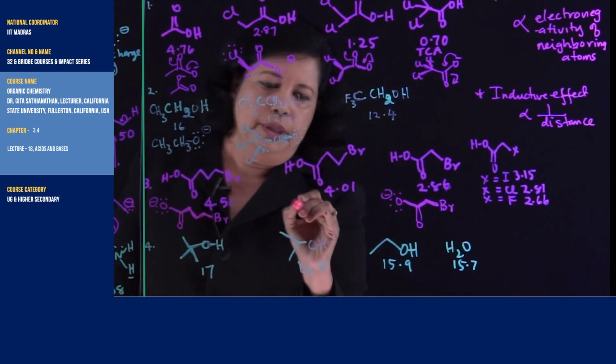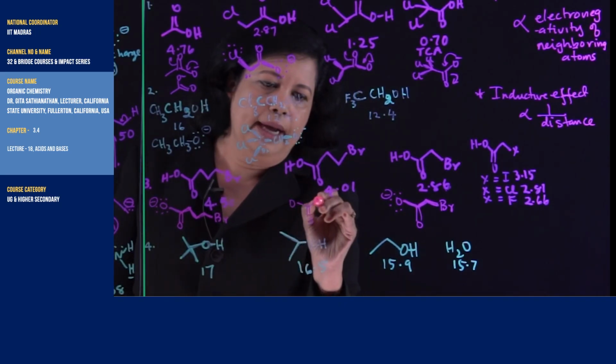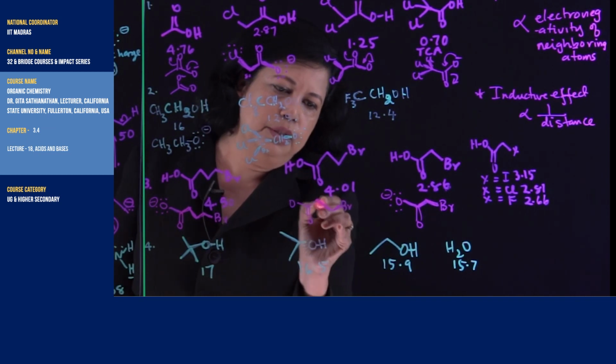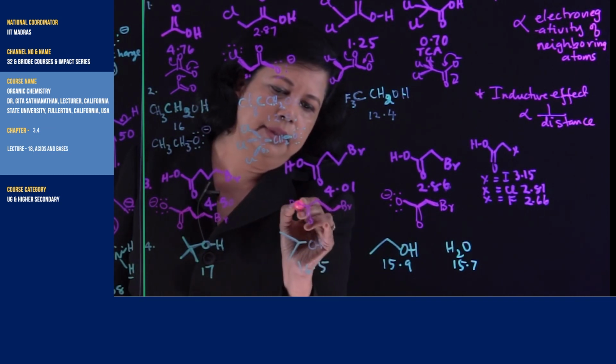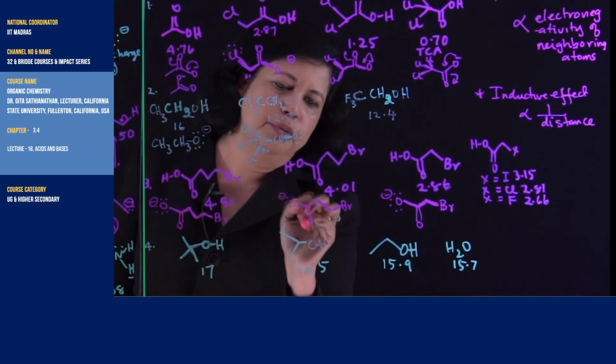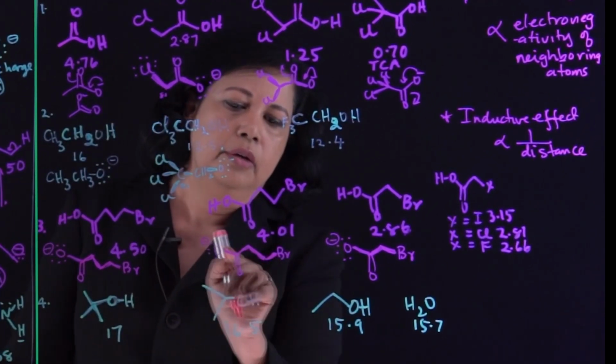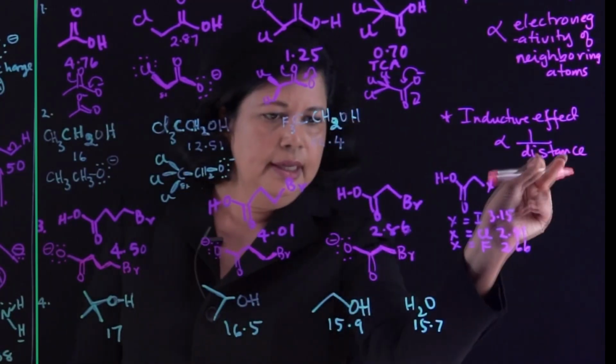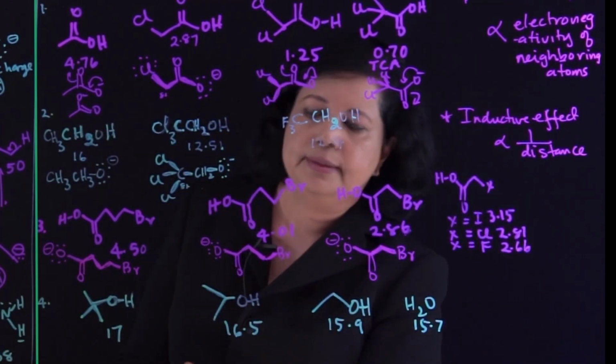Same, this is somewhere in between. So here, this pulls this, and this has to then pull this, and that's got to pull this, and so it's really kind of diminished by the time it gets over here. 4 bonds. The fewer the bonds or the distance, the greater the inductive effect.